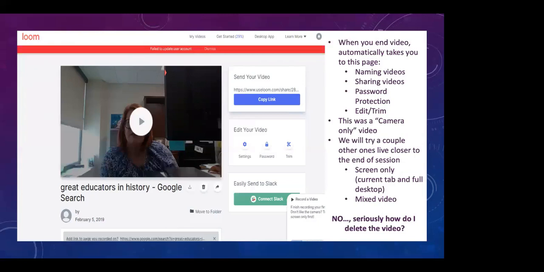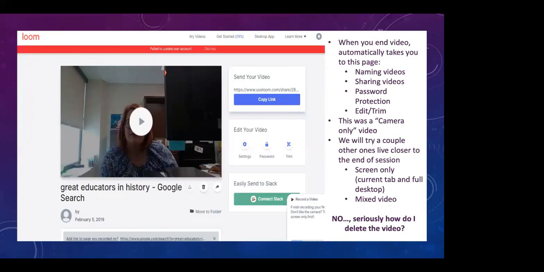So when you end your video, there are multiple ways you can do it. You can click in the middle of your screen with your pointer, if you're using a mouse, or if you're using just your little mouse pad. On my laptop, I don't have a mouse. You can hit the space bar, you can hit enter. For the most part, if you touch a key while you're in the middle of recording, it will stop the video. So you'll notice it will automatically come to this.